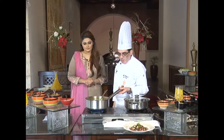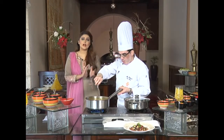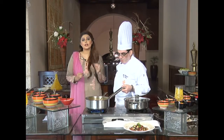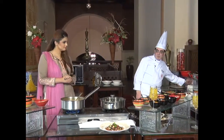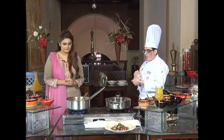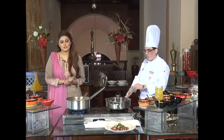Yes. And guys, make sure that you follow each and every step that our chef has told us. Like he mentioned before, Mughlai dishes are all about following the steps properly. So we will have to present it. Okay. The main thing, the main and the basic thing. Exactly. The most important thing is the presentation of your dish.